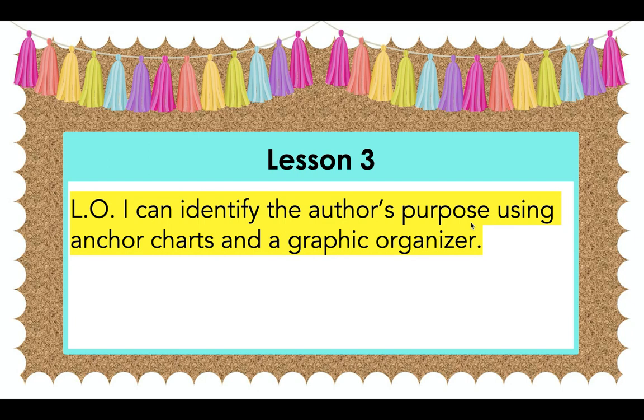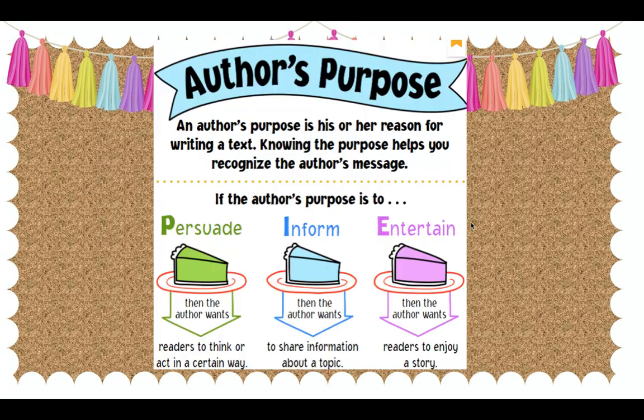Our learning objective for today is I can identify the author's purpose using anchor charts and a graphic organizer. So we're going to learn the reason behind why authors choose to write certain texts using anchor charts, which are just images to help us figure out the answer to things, and a graphic organizer to help organize our thoughts.